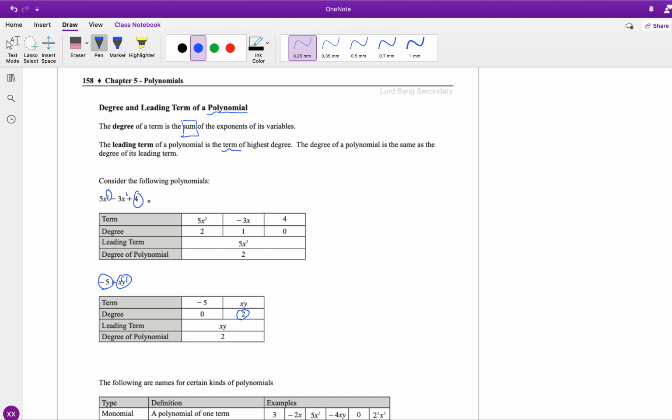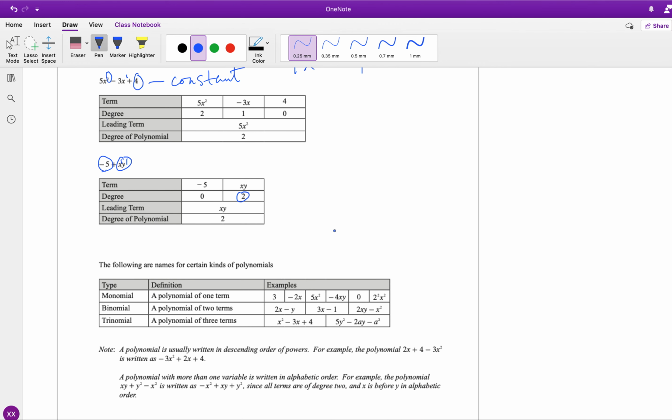All right? Because again and again, we talk about this number. This number is called the constant. Why are they called a constant? Because they do not change. Now the other ones, the 5x to the power of 2 and 3x, their value can be different, depending on what the x can be. But 4, as a matter of fact, is 4 multiplied by x to the power of 0. And that is 4. We already stated this fact above. So this 4 never changes. x can be any value, but 4 stays 4. So that is called the constant.